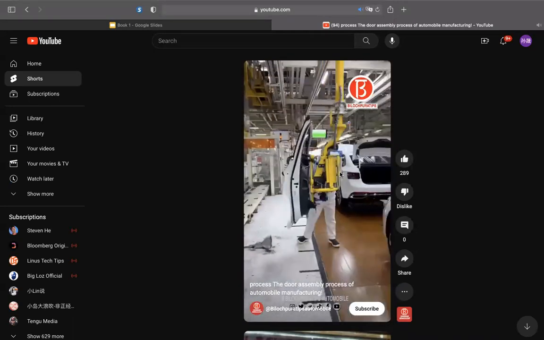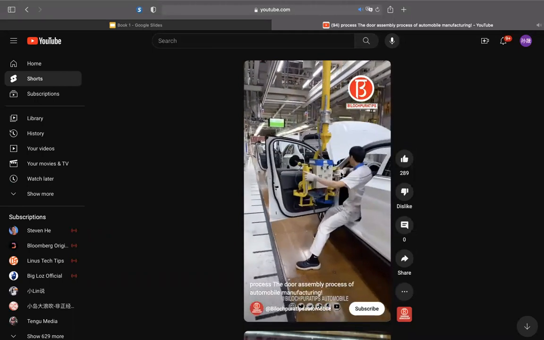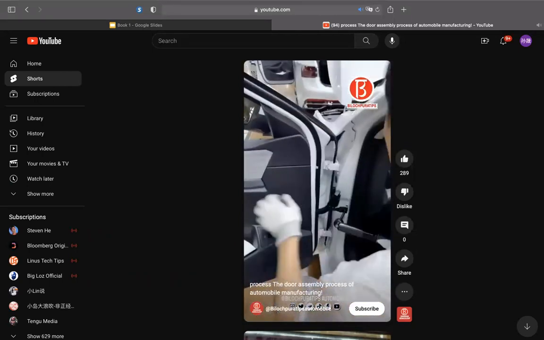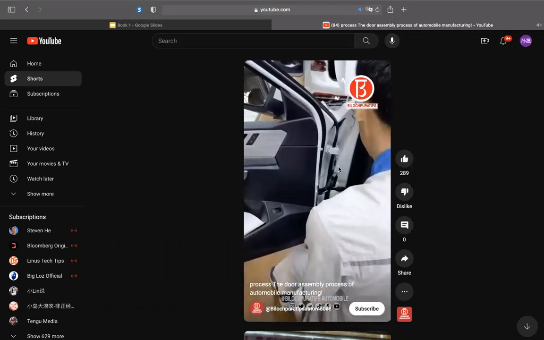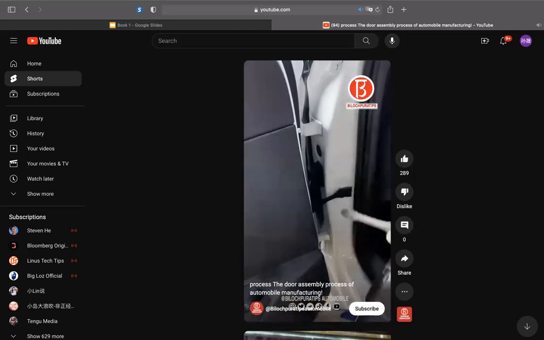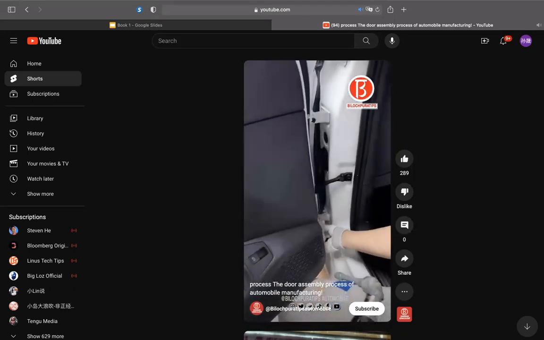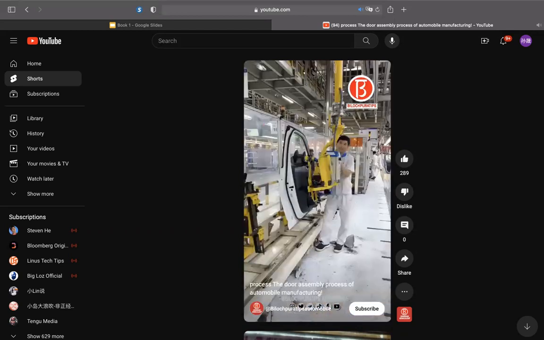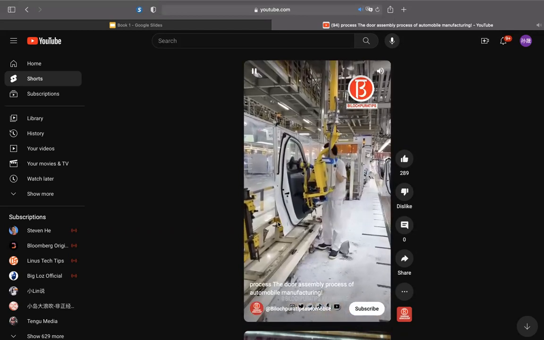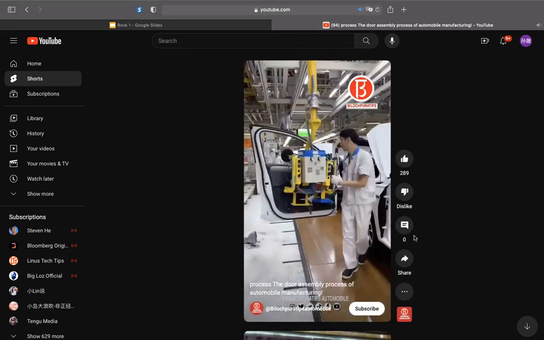Right, just an example of an operation on the assembly line. You see him using a tool to hoist the entire door to the power body, and then fasten some nuts, right? And screw it in, put some cap, and then voila, done. The door is installed. That's just one example here.